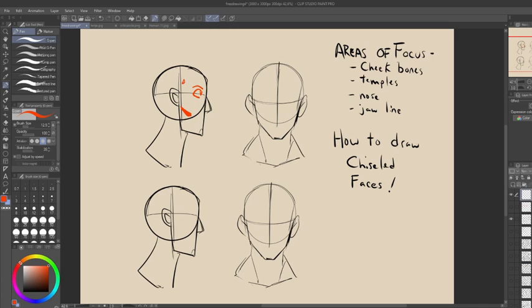Up here sometimes we'll give a little bit of the temple bone. You can feel it. Put your hand up on the side of your face right now and feel that ridge above your eye, right? You notice it goes through there, and this is that cheekbone. The cheekbone is probably the most prominent part when we're giving really chiseled features, right? It usually runs down with a line down here. Usually I'll put a little bit of a line on the jaw there, but we don't need to connect these. We just really need that accentuated mark right on the top of the cheek.